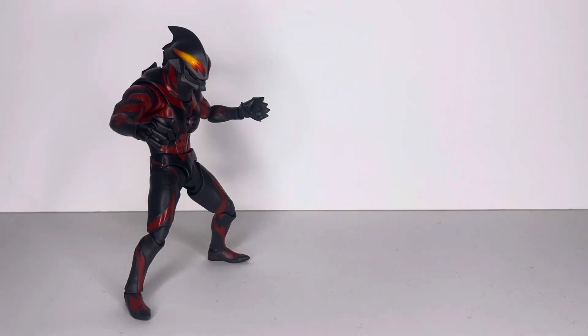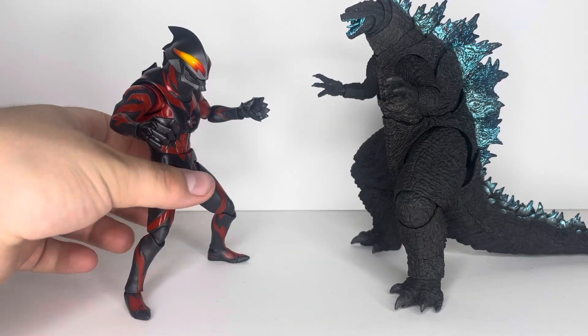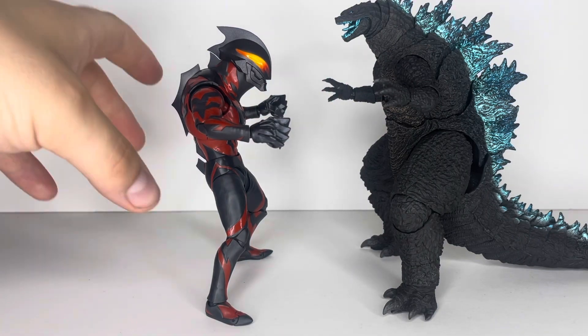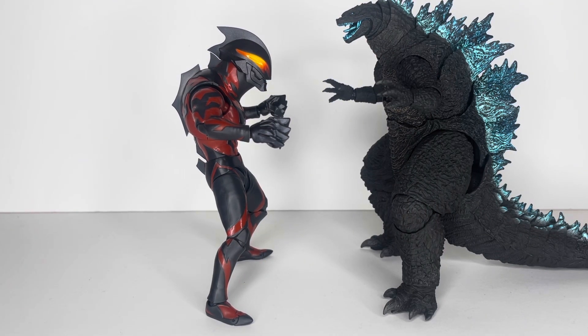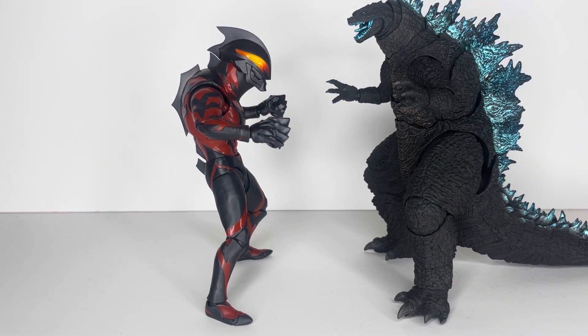The last size comparison is a figure probably just about everyone has now — the 2021 Godzilla vs. Kong Legendary Godzilla. Godzilla's obviously bigger; the Ultraman line is quite a bit smaller than the Godzilla line, which is why it's in the Figuarts and not the MonsterArts scale. But it looks cool — you can kind of make up a storyline where maybe Belial gets Godzilla and the Ultramen have to free him. I've also got an email saying Kong is processing, and I have the Movie Monster Series Godzilla and King Ghidorah ride figures coming, so be on the lookout for those reviews.